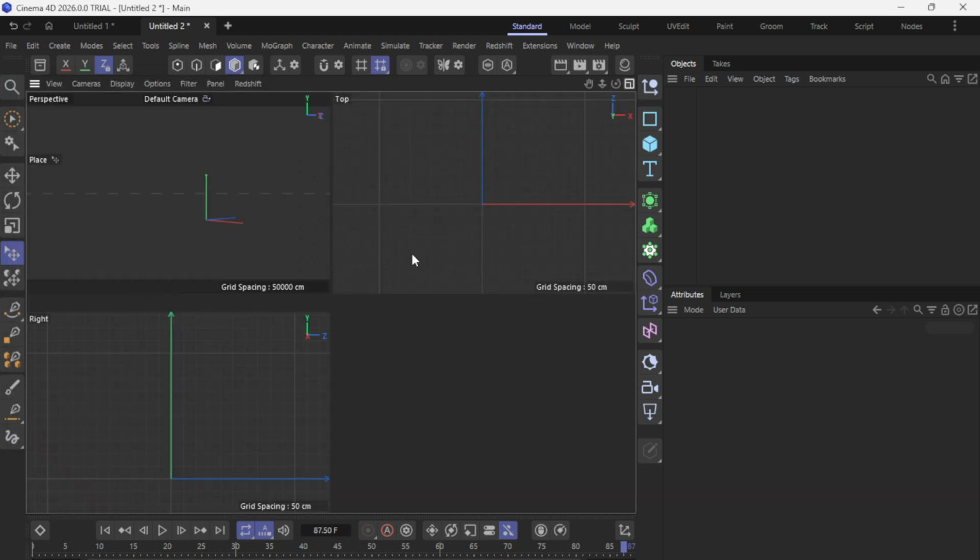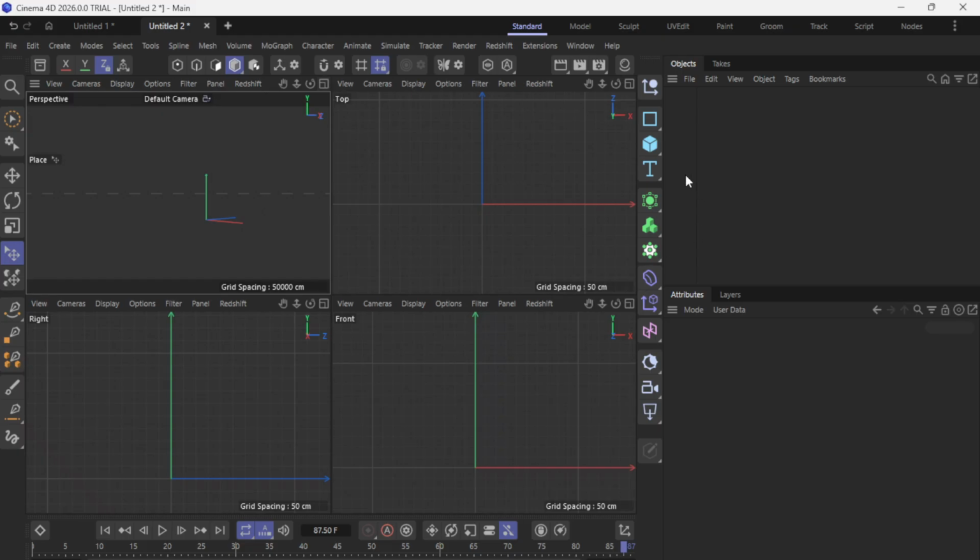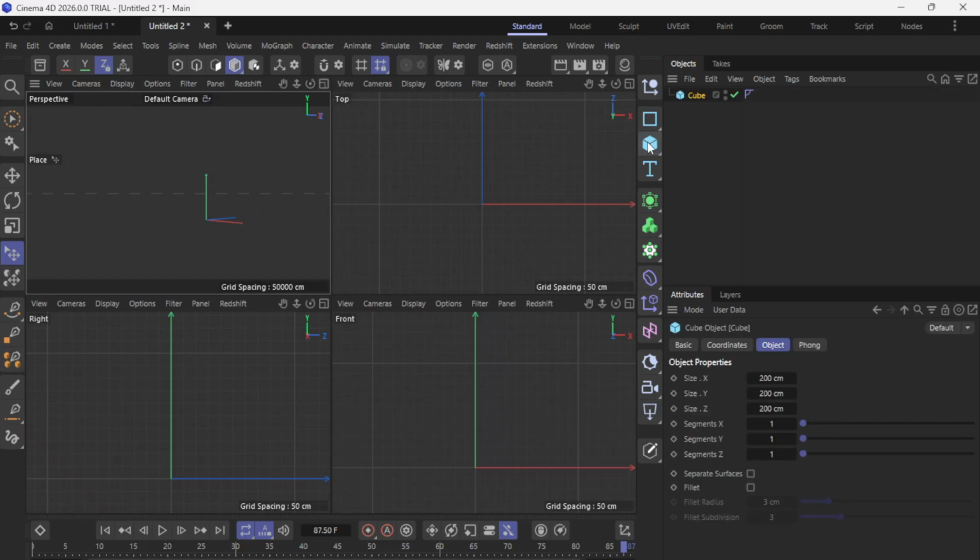Next, create a simple cube to block out the main shape. Position and scale it to roughly match the length, width, and height of the Camaro, according to the blueprints. Think of this as carving a silhouette. As you adjust the cube, start pushing and pulling its faces and points to follow the profile from the side and front views. Keep it simple at this stage. We're capturing the overall volume, not the fine details.